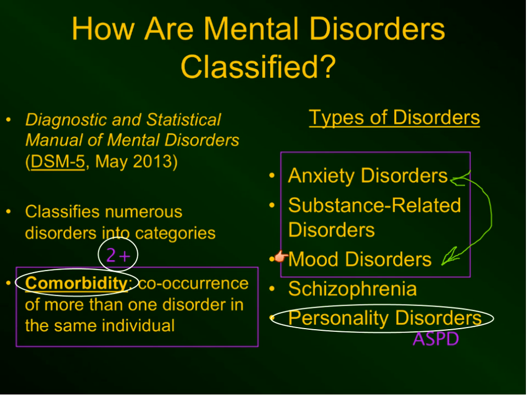Okay? The other reason, by the way, why comorbidity is such a big deal is that it turns out that when a person has 2 or more disorders, their treatment outcomes are generally worse than are the treatment outcomes for a person who has one and only one disorder. So again, if we had 2 groups, and the first group only had depression, and the second group had depression plus another diagnosable disorder, the people in the first group are generally going to have better treatment outcomes than are the people in the second group. Okay? So something to think about here as we're talking about these different disorders.